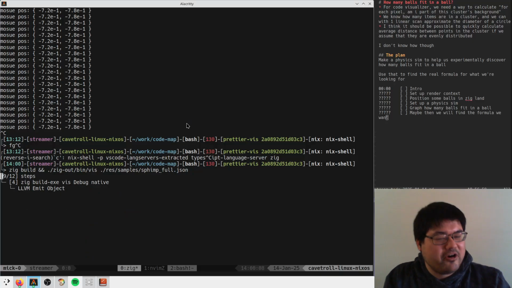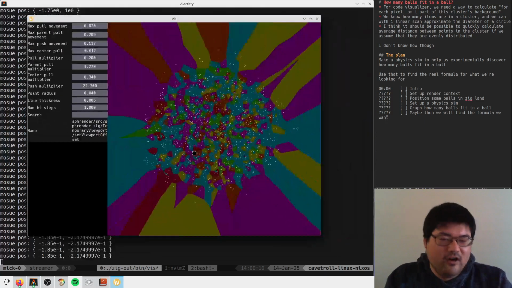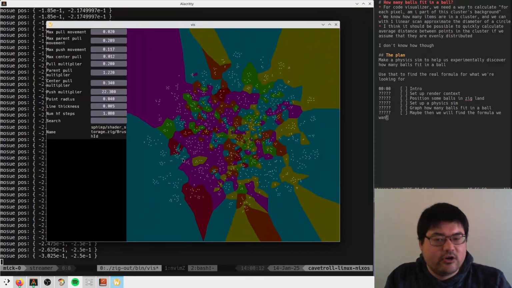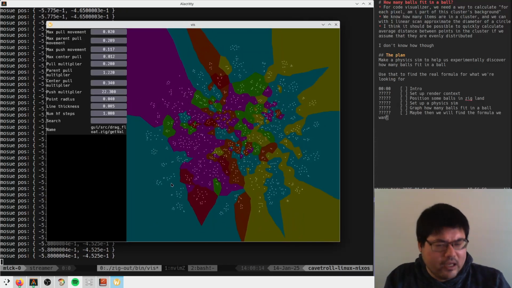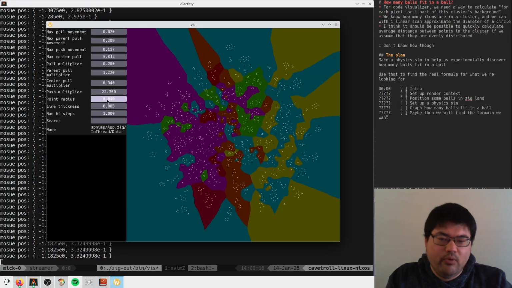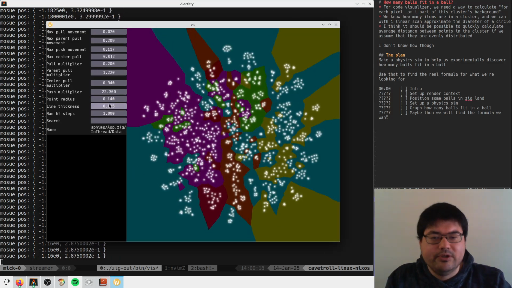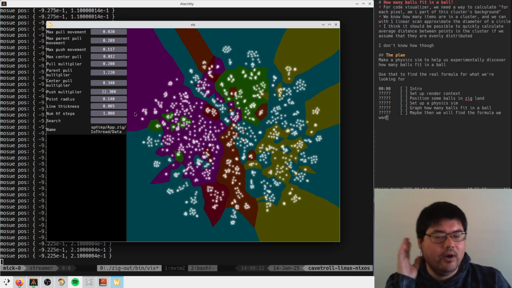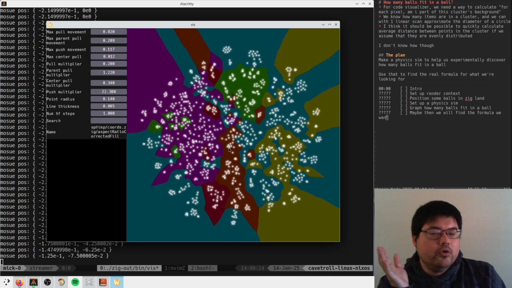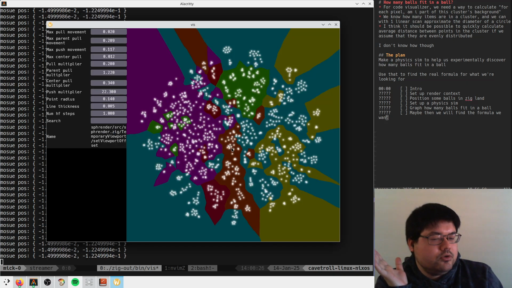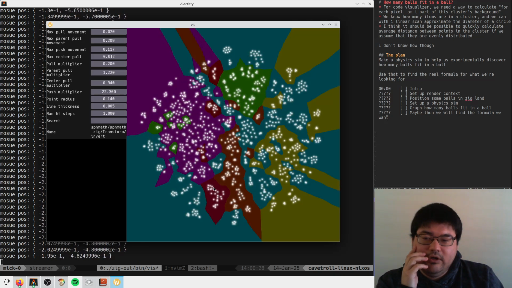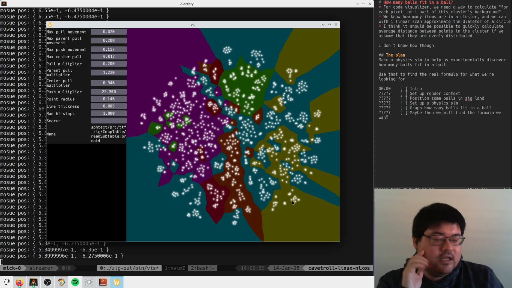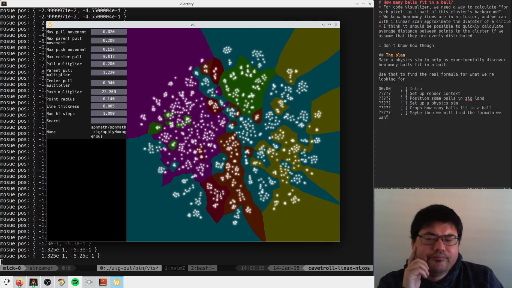So, for context, we are working on this code visualizer. This is its current state. What we are looking at here is there are a bunch of points in this graph. Each point represents some part of a code base, like a function, a type, a file, a folder, whatever, right? They're kind of grouped into chunks right now, right? So anything that's backgrounded red is part of the math library. Anything that's backgrounded yellow is part of the text library, right?